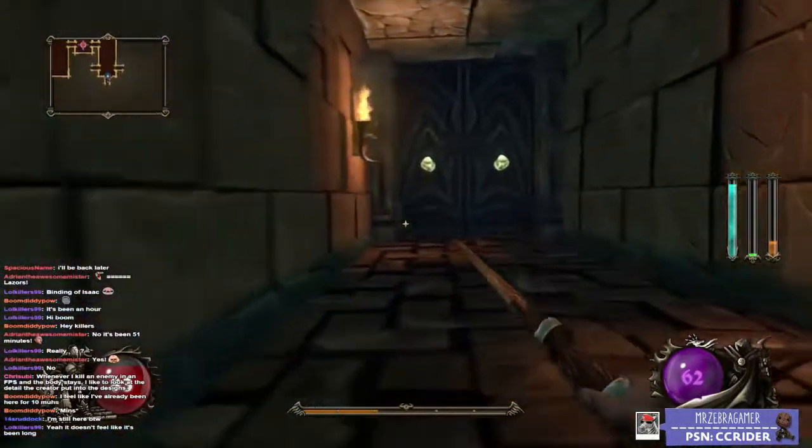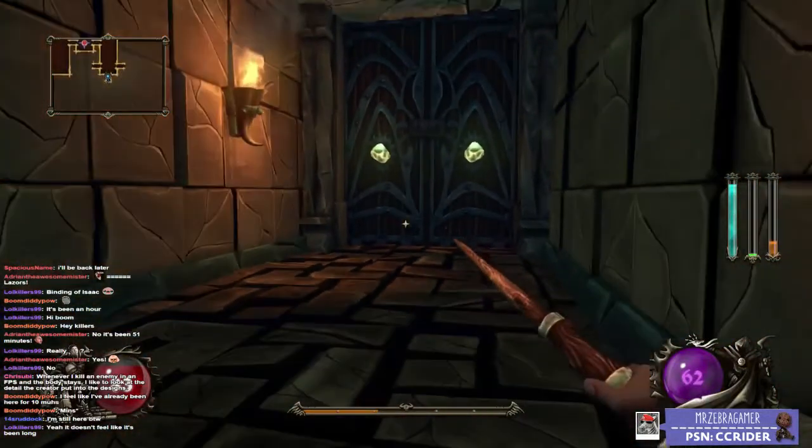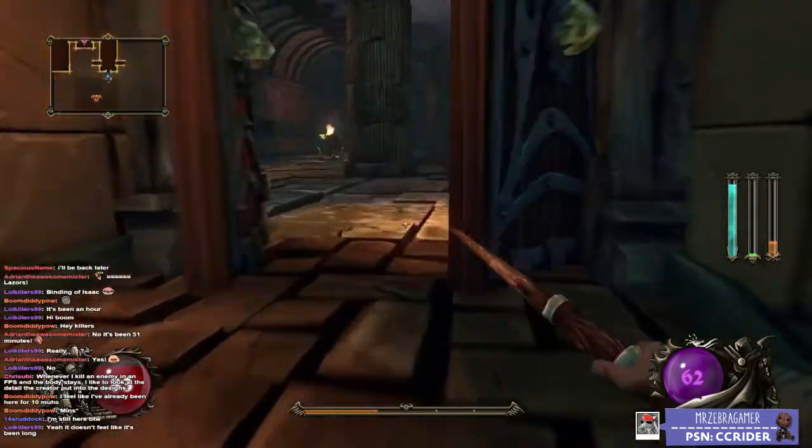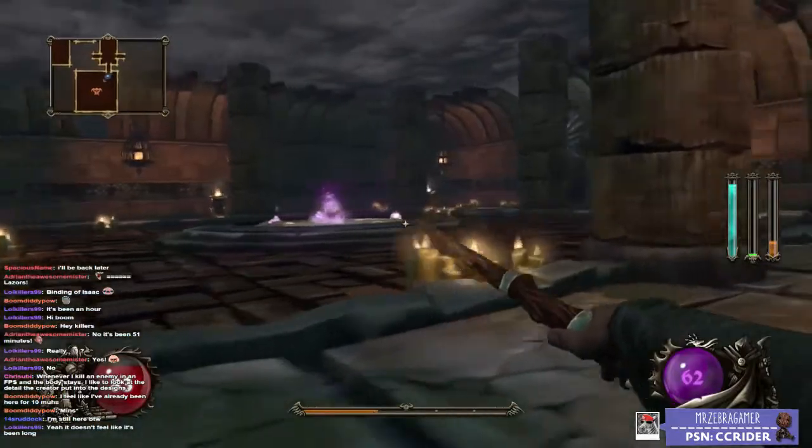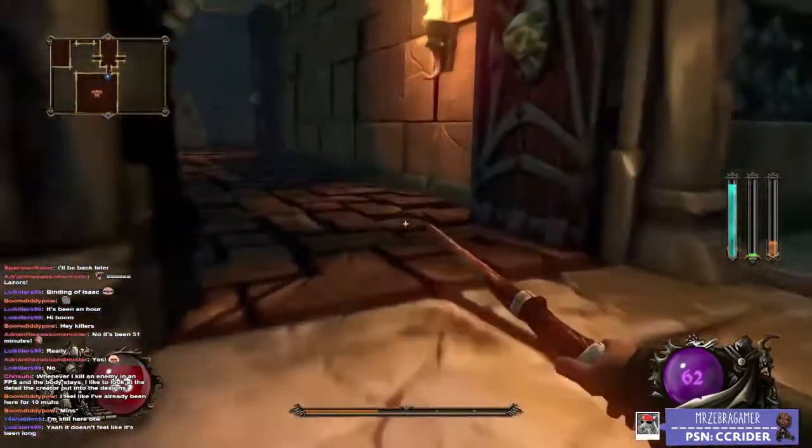Whenever I kill an enemy in FPS and the body stays, I like to look at the detail, the creative part of the designs. Yeah, it's always cool. In this game, the enemies do disappear, but overall, I know what you're saying. It's pretty cool.